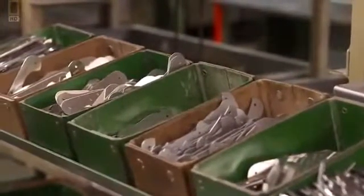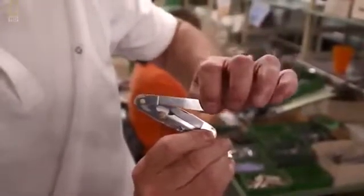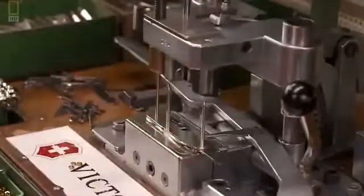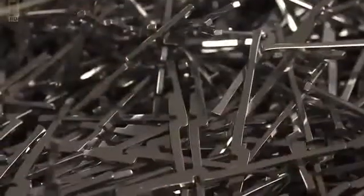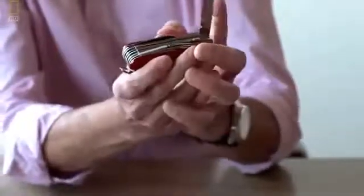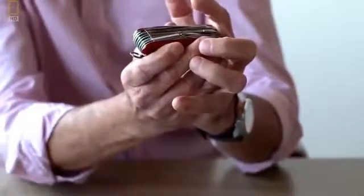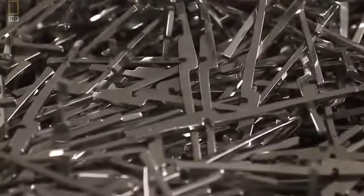myriad of tools. And this gave him the success because he could build the knives very compact and put a lot of functions in them, not to become too big. The spring also acts as a safety mechanism. I do not close it fully. My finger stays back, you see. It's the blade itself which closes because of the spring. That ingenious spring also hides the secret to the Swiss Army knife's sound.